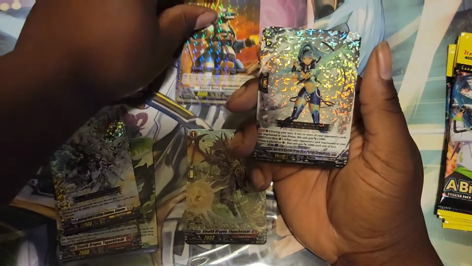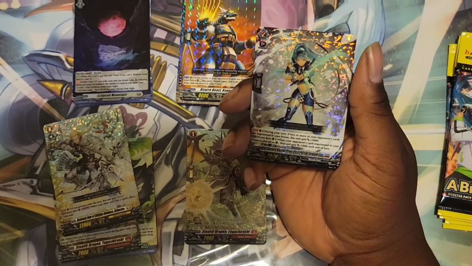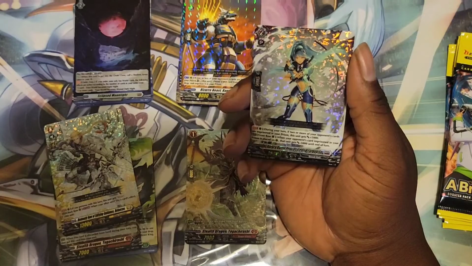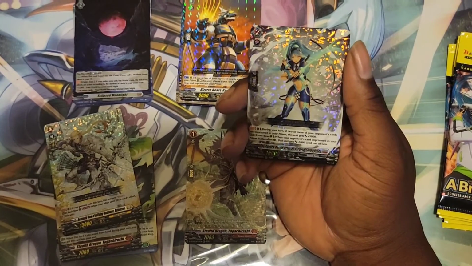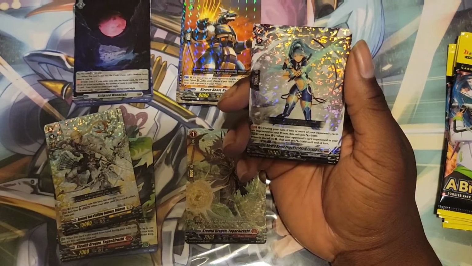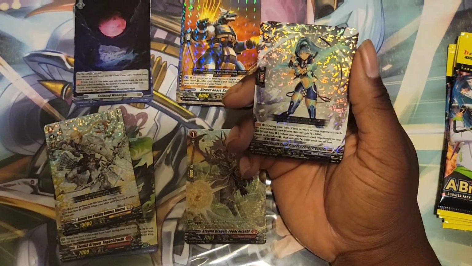And then, speaking of the prison, we got Turquoise. She is very bonkers. If your opponent has 2 or more cards in the prison, she gains 5k. However, she also has another effect that's kind of mean. If your opponent calls a card from the prison, it loses 5k.